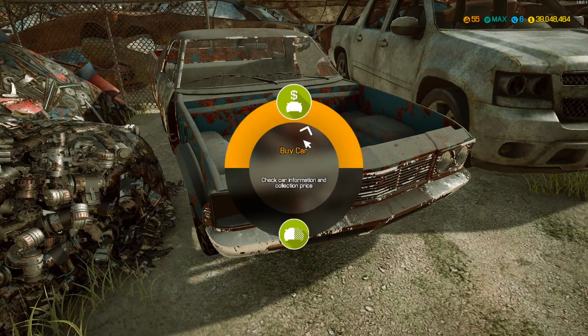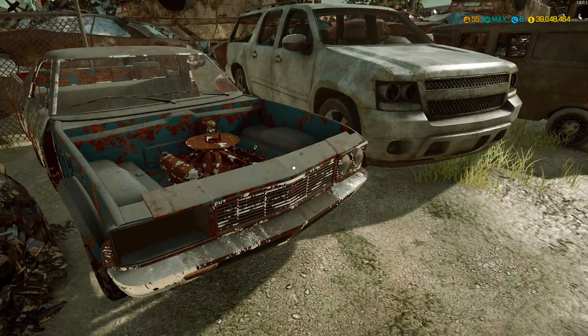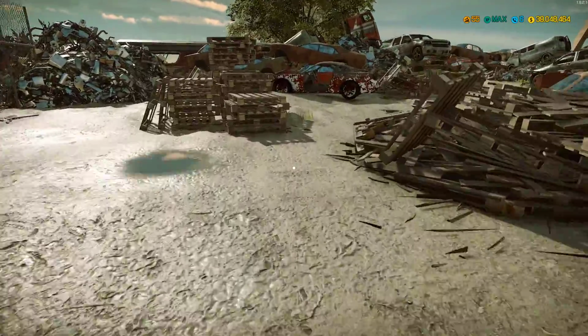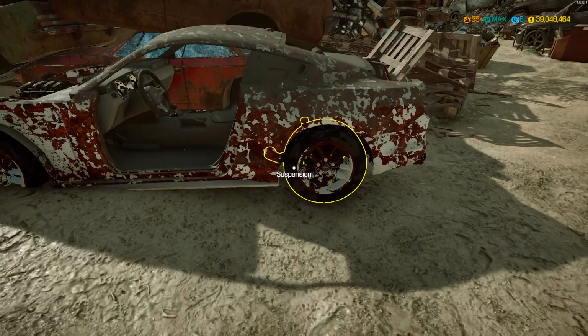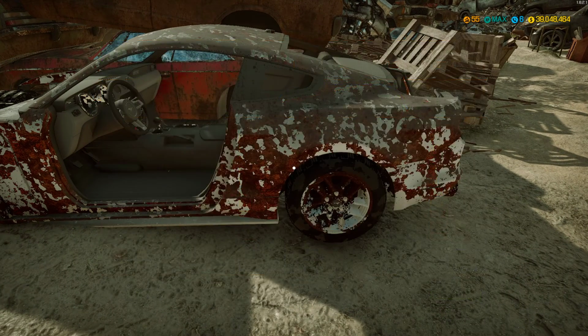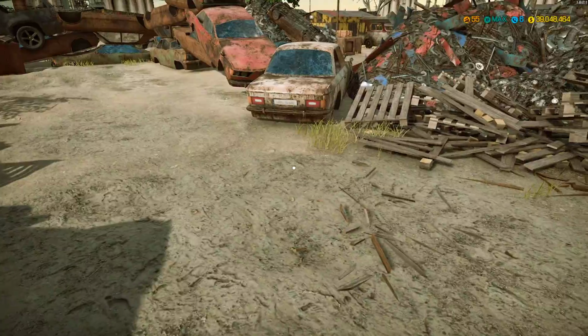This is a Bolt Atlanta. It's just a generic Bolt Atlanta. What's over here? Another Mustang. You gotta be kidding me. Two of the DLC Mustangs.